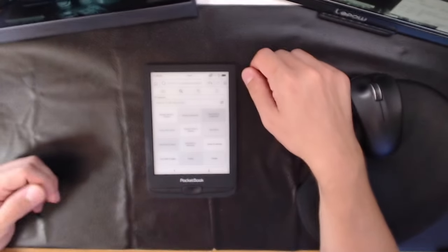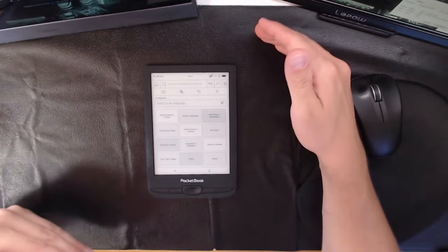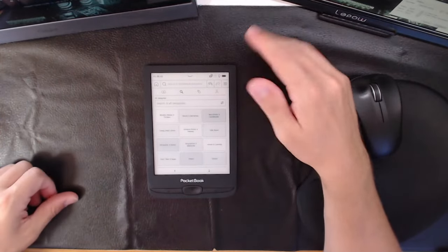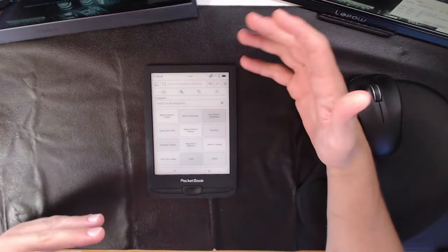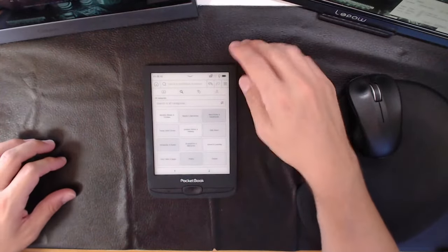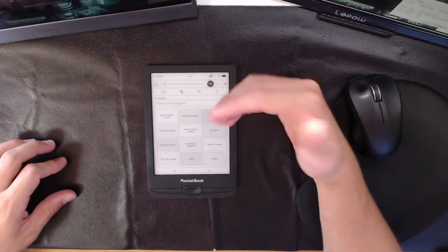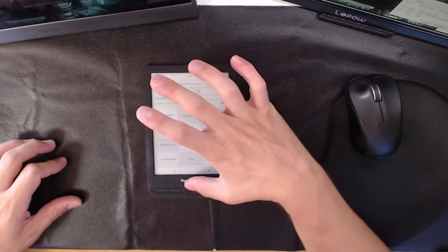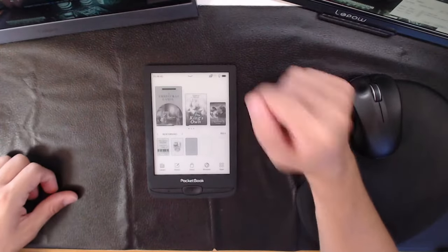But if you type in Los Angeles or New York, or North American places, of course, Chicago, Toronto, nothing will show up. You're going to have to go with Paris or Amsterdam or something like that, Czech Republic. Then they'll show up, then you can access the library. So unfortunately, it doesn't really work for us, but it does have its intended purpose for multiple people around the world. Because remember, Pocketbook is an international company, first and foremost.